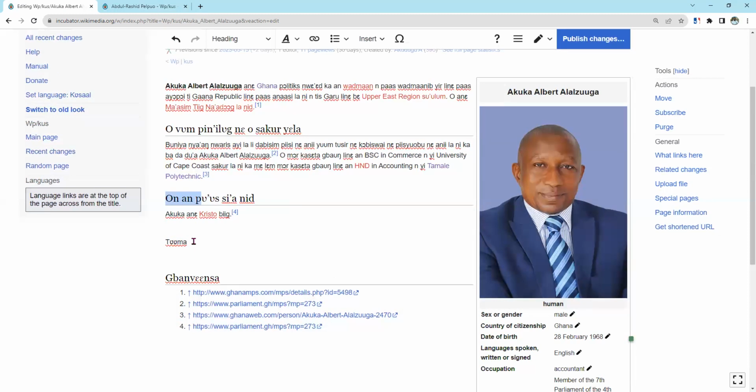We learned how to bold text earlier on, so some people would rather decide to make this text bold. No, we don't make sections or headings bold. It has its own format.